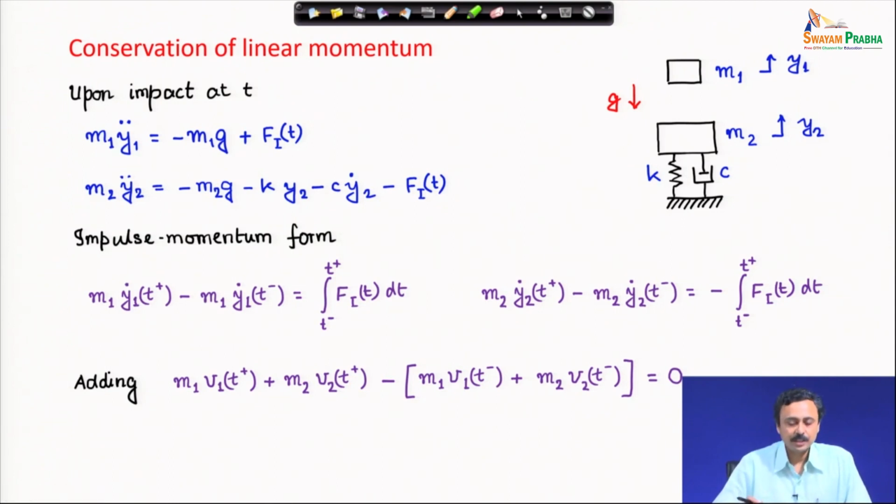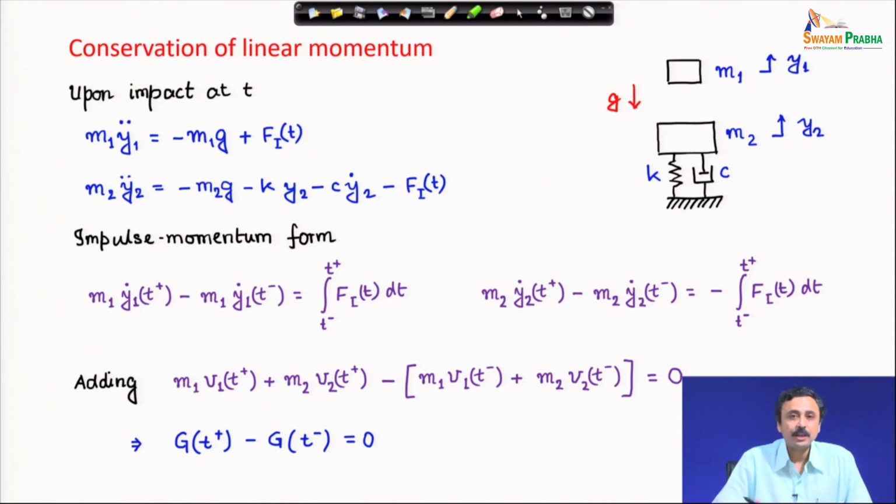This you must always keep in mind. This is a very short time duration. If you allow time to flow, then the spring and the viscous damping force will start and the gravity weight will start doing work, and it will contribute to the impulse. But for this very short time duration, the mass will hardly have time to move, the spring force will hardly be able to do anything, no contribution in the impulse or no contribution in the change in momentum. Therefore, this is the conservation of total linear momentum of the system.